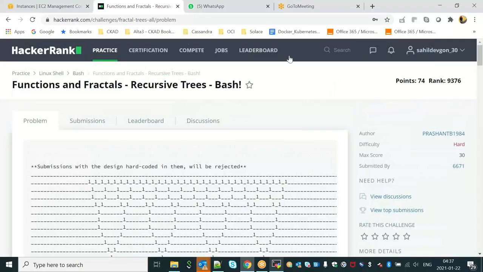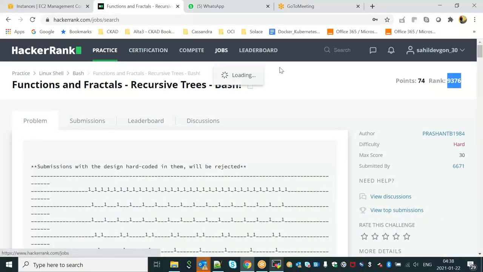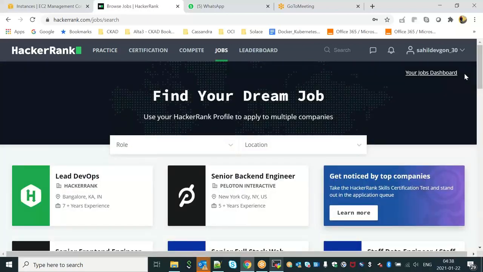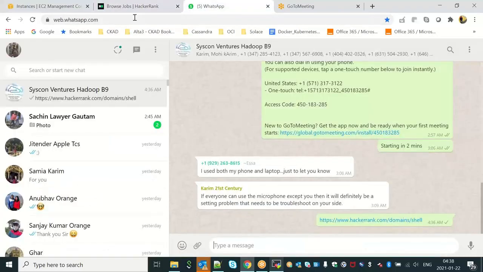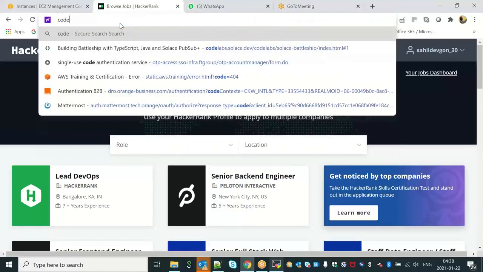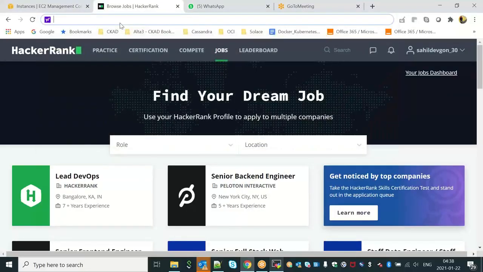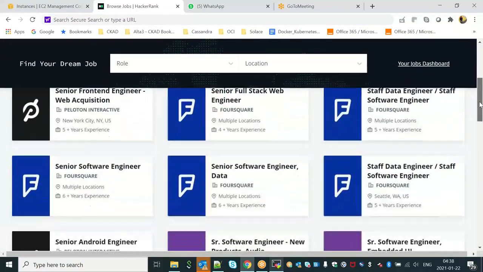So this is just one website where you can practice Linux for now. Don't think about ranking and all those things. Just focus on your learning for now. And yes, there are various options. Directly, you can also find good jobs from here. And not just Linux, there are other concepts you can practice. And not just HackerRank, there are others. I think there is one more website called Code, something like that. You can figure all that out and just focus right now on practicing these technologies which we are going to talk about.